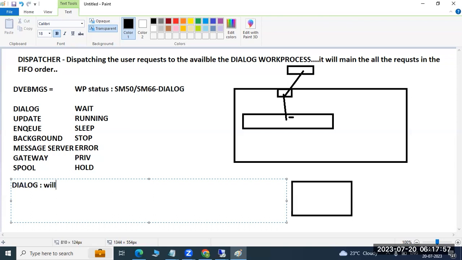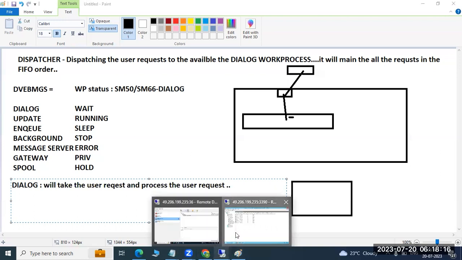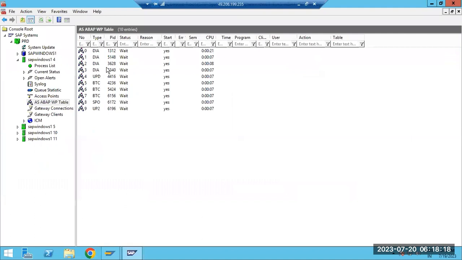The dialog work process takes the user request and processes it. When you log into SAP, until you log out, one dialog work process is allocated to you.